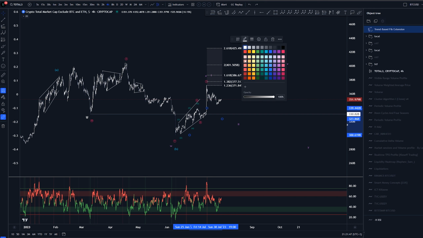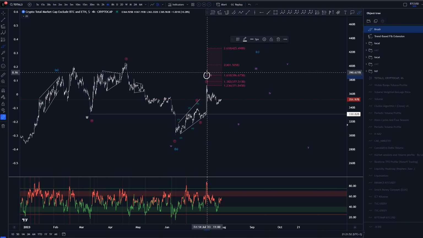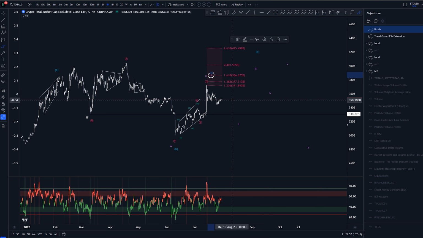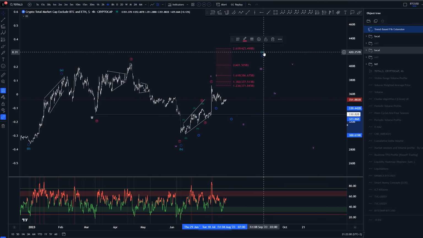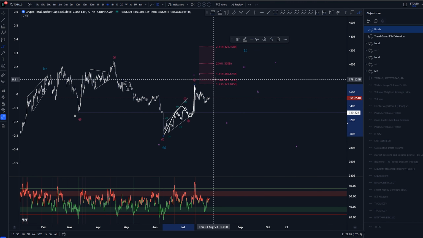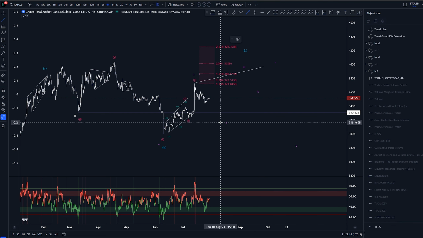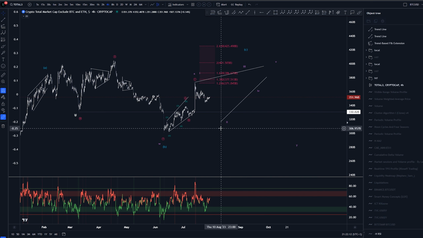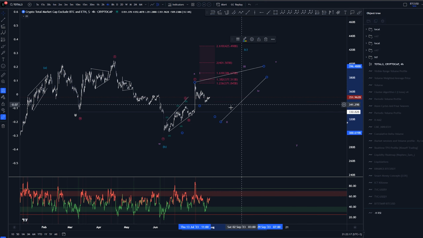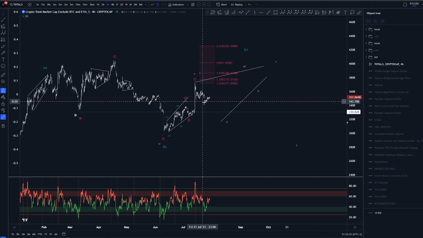Now, what else do we have here on the charts? Well, I've labeled this as a potential wave X or wave 1. Let's look into the wave 1 since we are already talking about the possibility of having this as a wave C. The only way that this can be a wave 1 is if this is a diagonal. Whether this becomes a contracting or an expanding one, we don't know. But the probabilities lie with the contracting one. This is very, very early on.